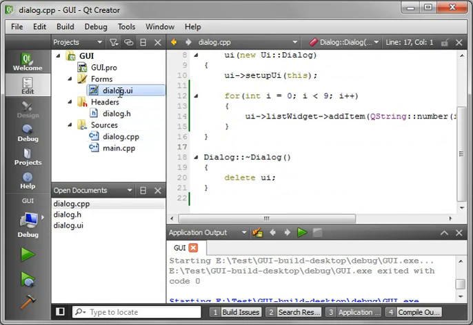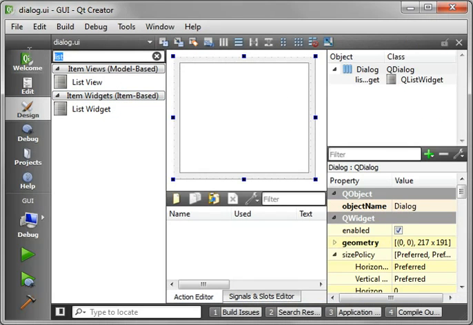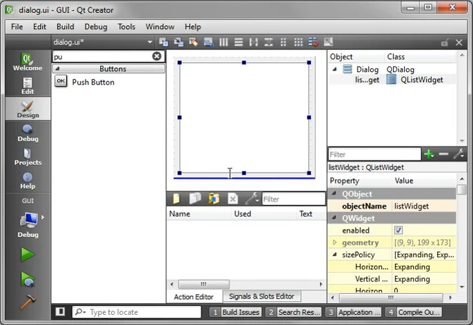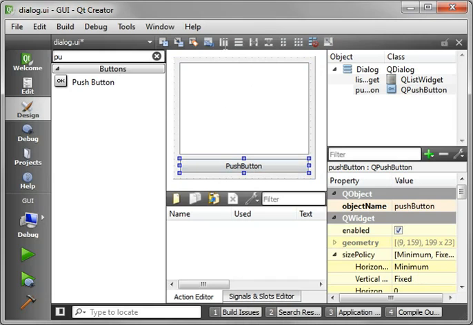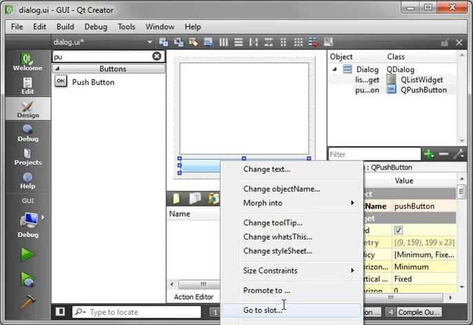And actually, sorry about that. Let's go in here. Let's throw a push button on. Let's set this to that. And in case you're wondering what I just did, I just set the layout to the layout vertically. That way I can put the push button underneath it. And we'll say, click me. And let's just add a simple slot in here.